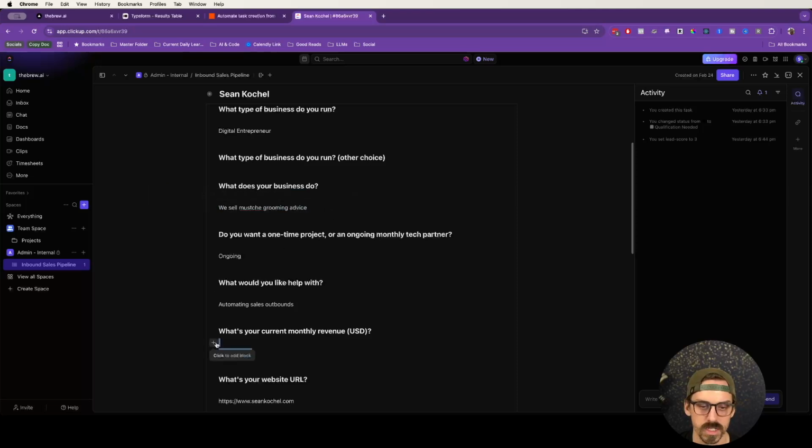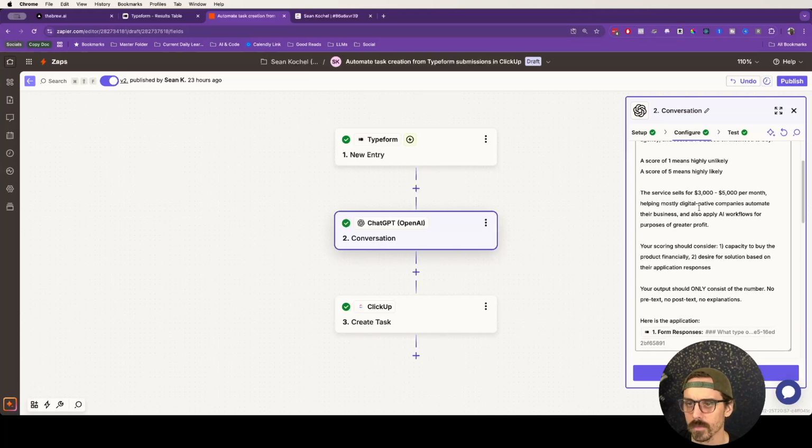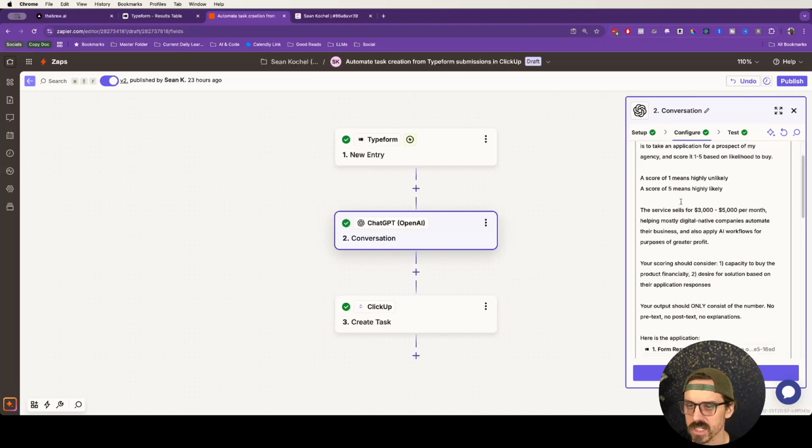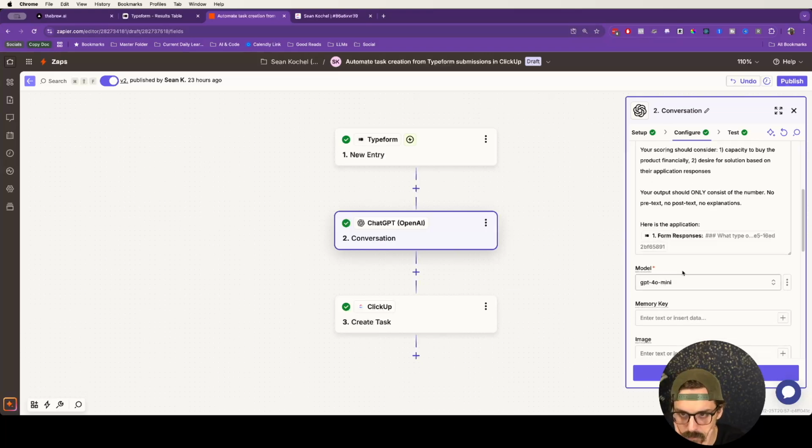So if we were to just consider this as being static within that context of what we passed to the UI, they either think that automating outbound sales is more valuable or that, right, this other answer we gave, we saw mustache grooming advice, was in some way inherently more valuable. So this is why we would want to come in here and really provide a lot more robust context behind here. So the way that I would do that is exactly that.